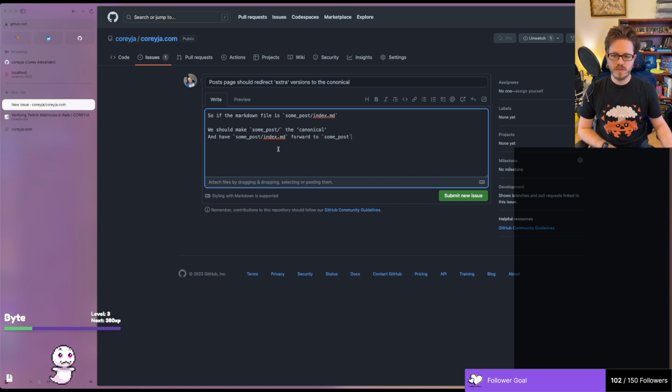Do I want to do that? Or should I just stop having the index.md resolve? I think I should just stop having the index.md resolve and have only some post resolve, and then we also link to that. I don't know, either one's fine. Like if someone hits, I guess I should do the redirects, right? And then also never send anyone to these. I'd rather them redirect and end up on the right spot than not. So yeah, let's do that.